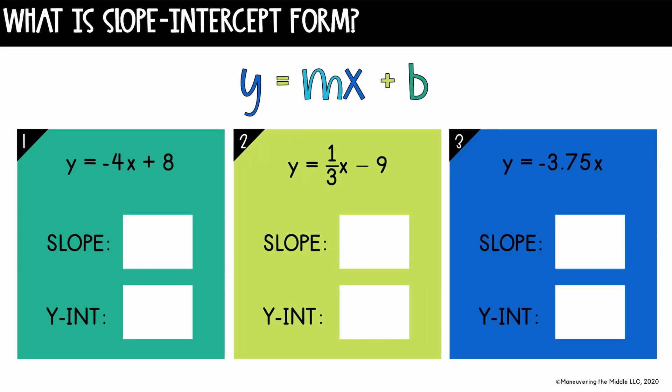So if you look at equations that are written in slope-intercept form, or y equals mx plus b, you can tell just by looking at the equation what the slope is and what the y-intercept is. So for example, on number one, because negative four is the coefficient to x, or being multiplied by x where the spot for m goes, we know that the graphed line of that equation would have a slope of negative four. And we also know that it would have a y-intercept of eight. So it would cross the y-axis at eight.